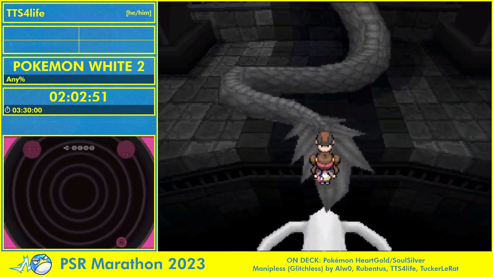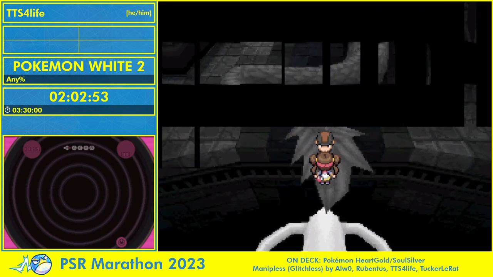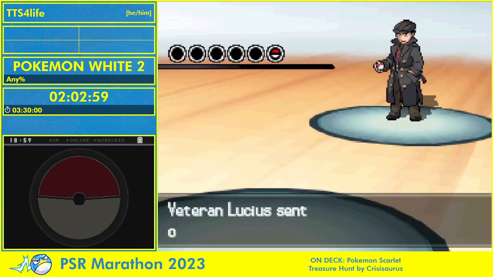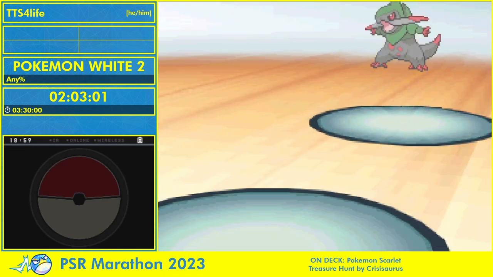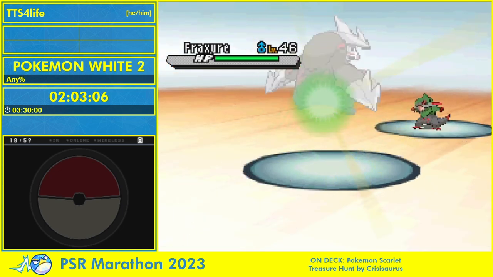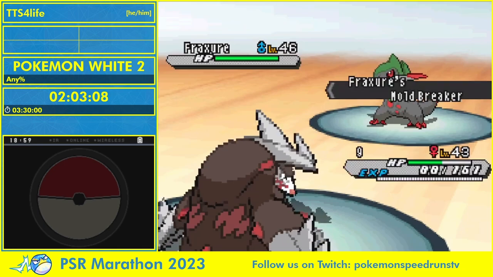So we're coming up on the 7th gym. This is also the point in the run where if we needed X items, we could go buy them, but we do not need X items to finish the game. To get X items, you'd have to go out to Shopping Mall 9, which is on the route to the west of Opelousas here, but we don't need to go out there, so we're not worried about it.